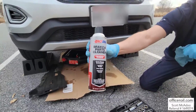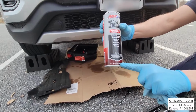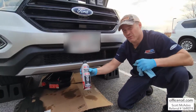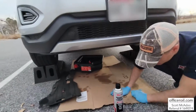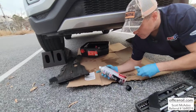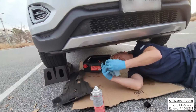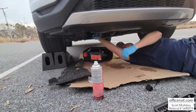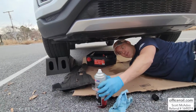So just give it a little spray, doesn't take much. Again, right here. And one thing, notice, it is a 19-ounce can. Most of our competitors out there, I believe, are using a 14-ounce can, so you are getting a few more ounces. So I'm actually just gonna spray here on my rag and then get that wiped up good. Get that nice and clean. All right, so we got that.